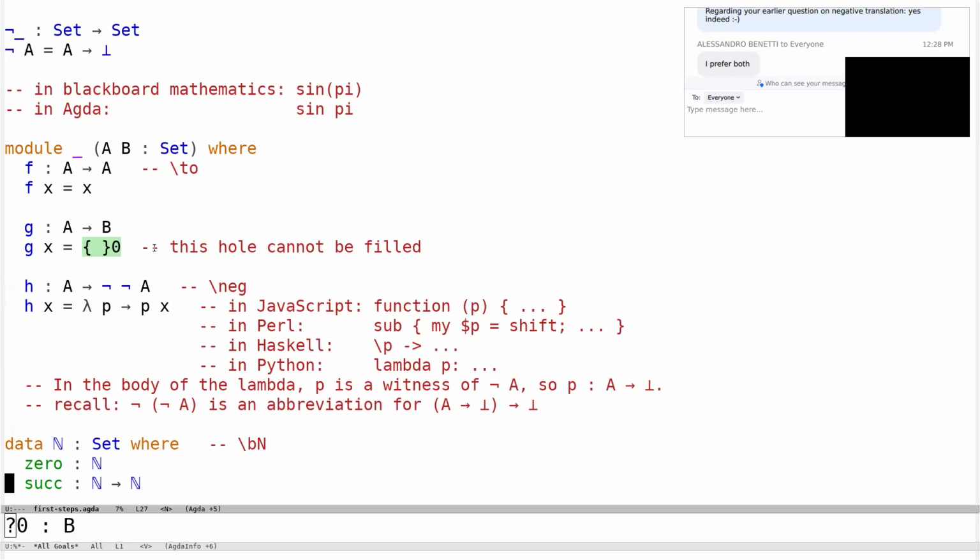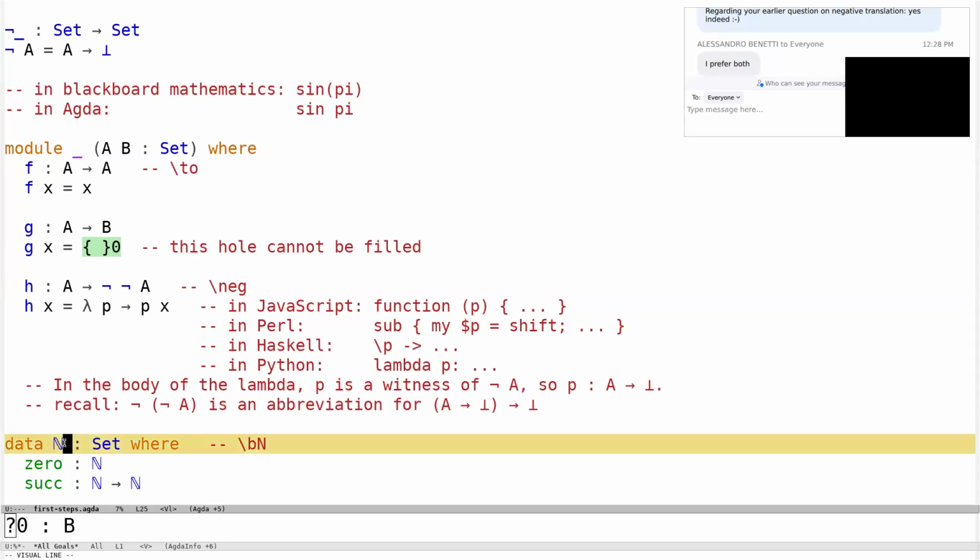And the type Set here is not only the type of all propositions, but it also contains all the sets.